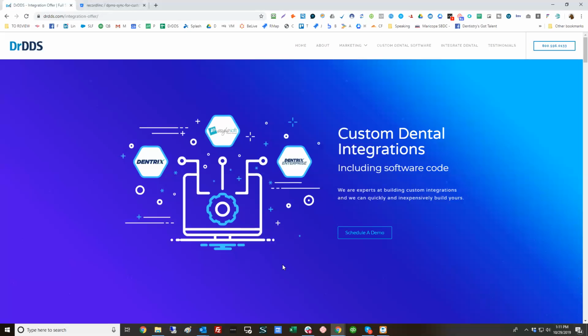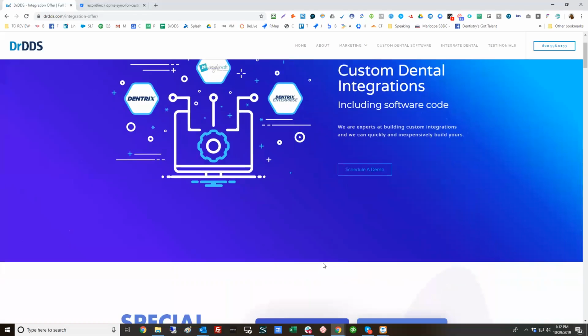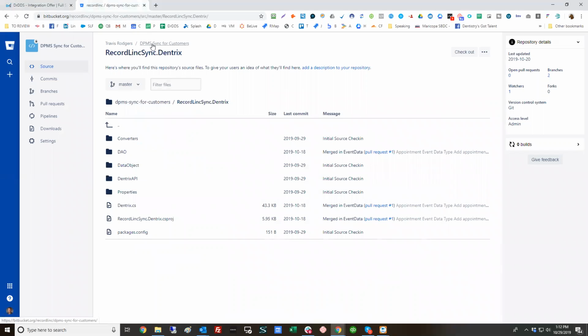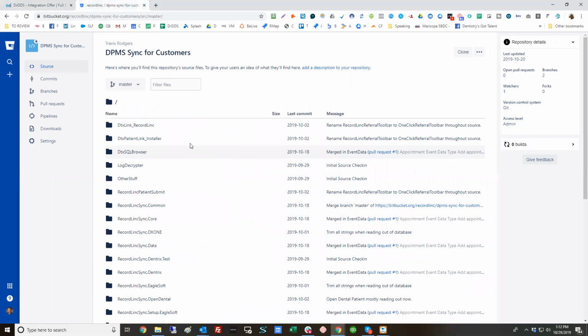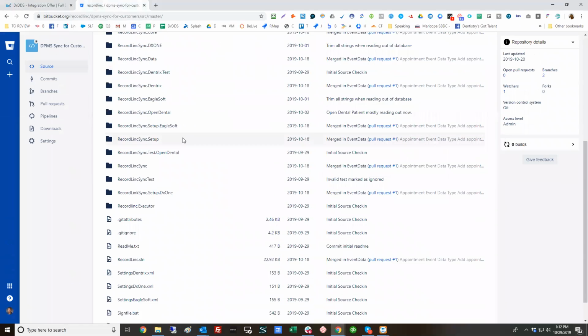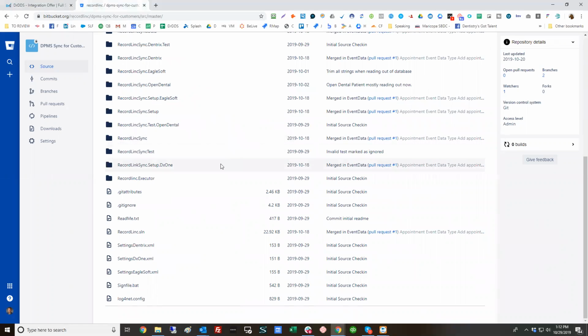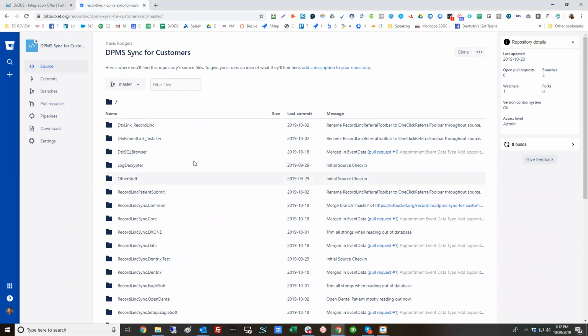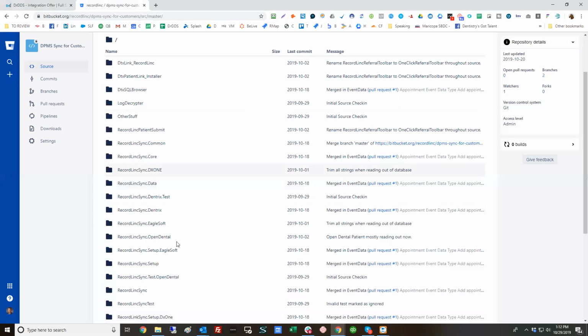And then John said OpenDental and Dentrix Enterprise are the two things you'd maybe be looking to start with. We've built our pricing model so that with the first integration, you choose which one you want: Dentrix Enterprise, Eaglesoft, or OpenDental. And we give you access to our code repository, where you have direct access to the code as things get updated. The good and the bad of these systems is they're not very frequently updated, so you're not getting a ton of updates. This is a 2-year, almost $200,000 development process that we've gone through to get to where we are here.